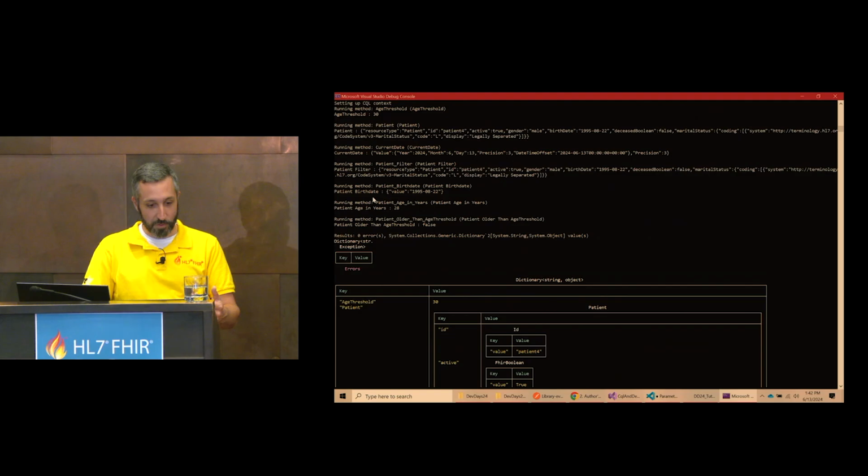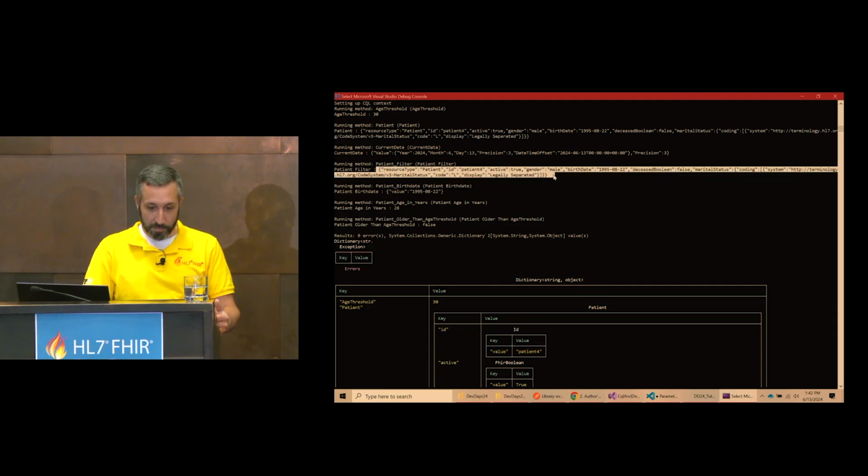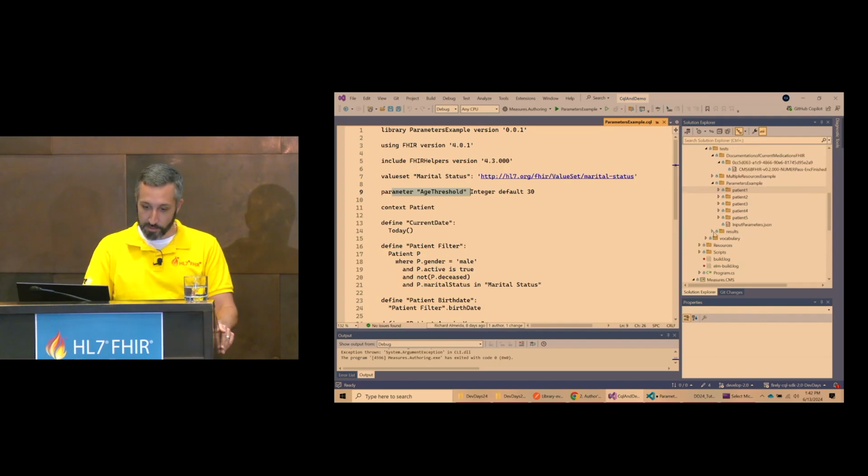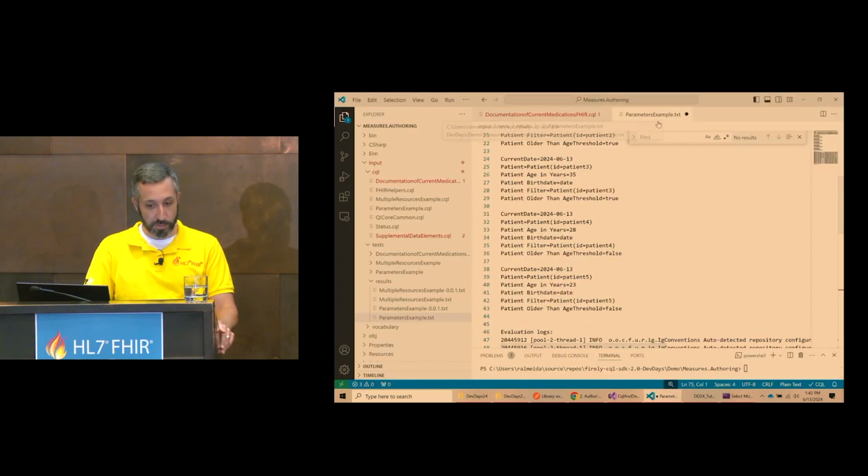So you have the actual FHIR record in a nice, pretty format. Just a reminder again, if you go up a little bit, you also have it all broken down by each one of the sections. So the patient filter we just looked at a second ago. So here's the whole resource. But this is hard to look at. We didn't get to this yesterday. What's happening also, based on the settings, is that this file is being built. Anytime you run the VS Code tooling, it creates this little text file right here. And this is very quick and easy to see.